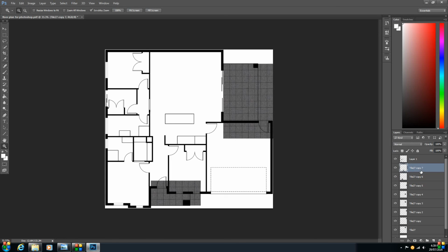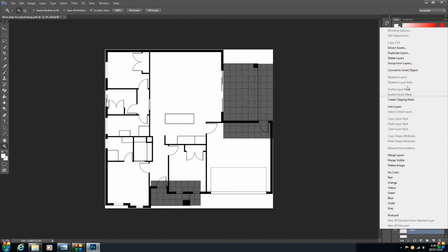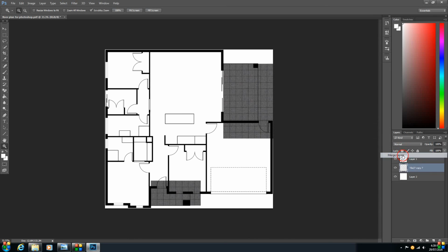Now we want to merge these layers. So if you hit Control and click on the layers that you want to merge, then right click and click Merge Layers, we'll have one layer file for the alfresco and porch tiles. Now we want to clean up these edges.